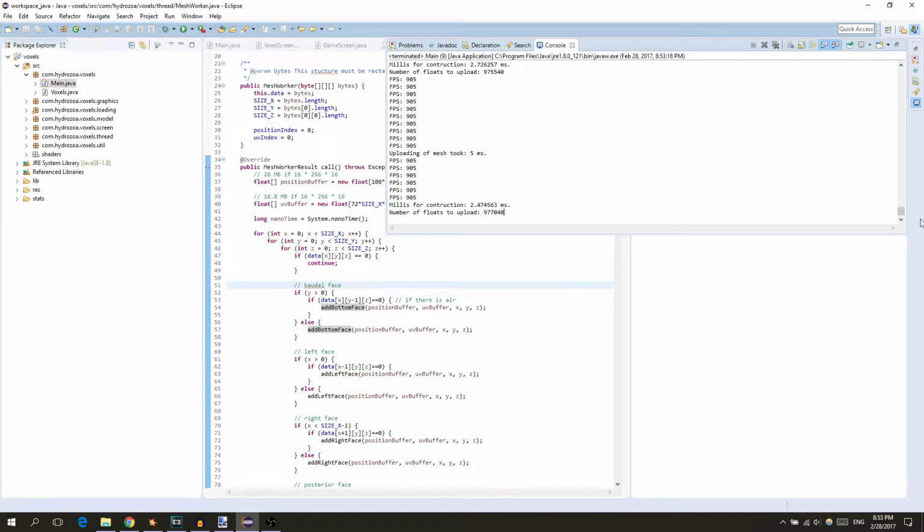This is just a fifth of what we had before, and for every frame there's a block removed, so that means a lot more faces every single frame. If I just go back to the first mesh we constructed here, the completely filled out mesh, we only get 261,000 floats. That's not a whole lot, and it doesn't really matter about the milliseconds for the construction. And even if it did matter, it didn't even increase that much from earlier. I believe actually it's a bit faster than it was before.